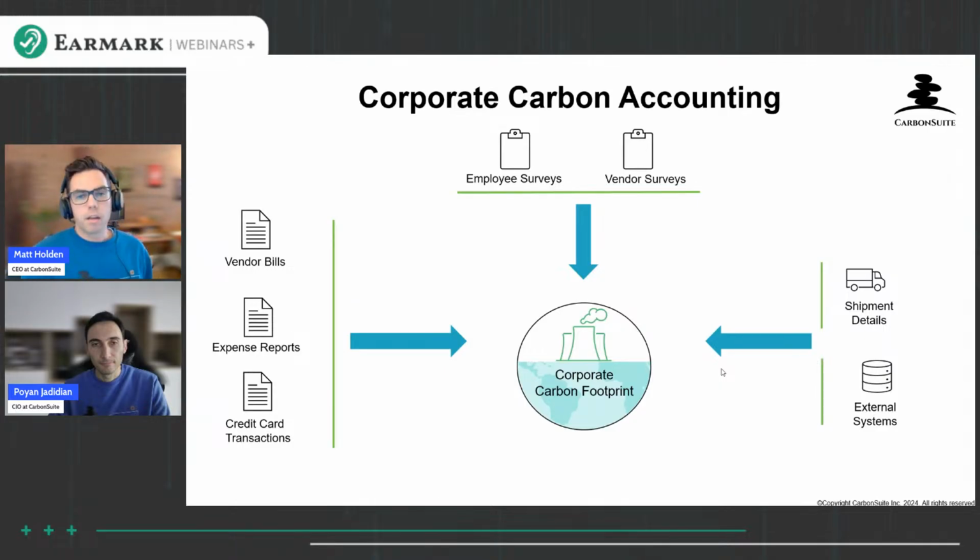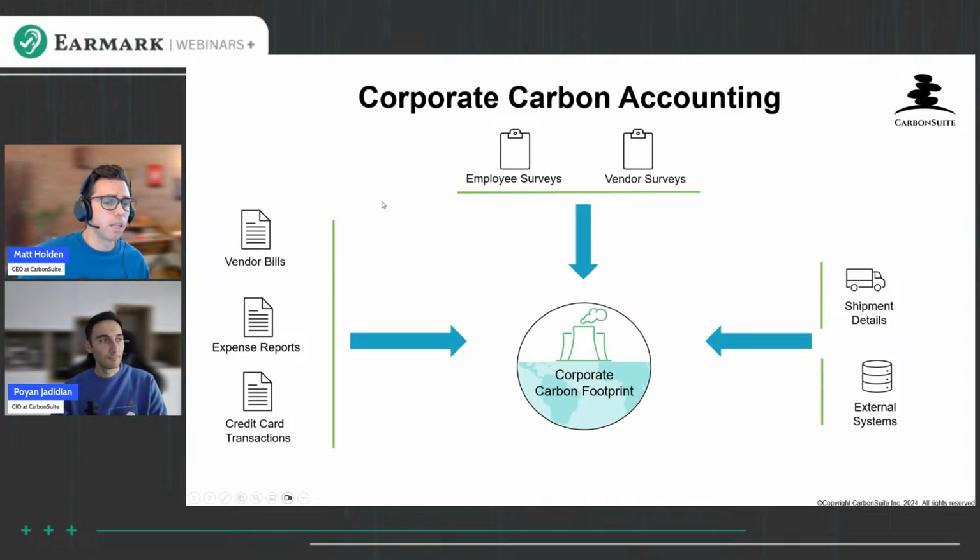Okay, so breaking it down a little bit, the chart I showed you with scope 1, 2, and 3 emissions relates to a process that we call corporate carbon accounting. So if you think about scope 1, 2, and 3, it's all the emissions associated with the activities of your business, right, or your entity. This is your corporate carbon footprint. And how we collect the data for your corporate carbon footprint, it comes from several different sources, right?